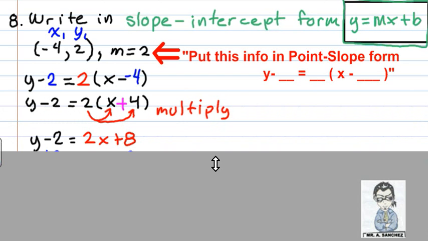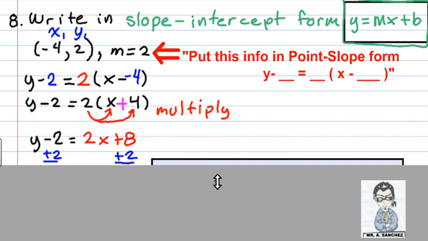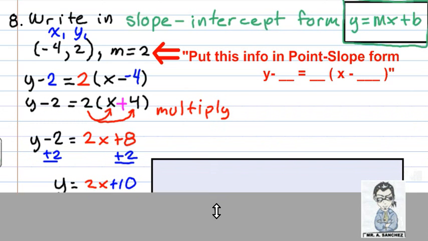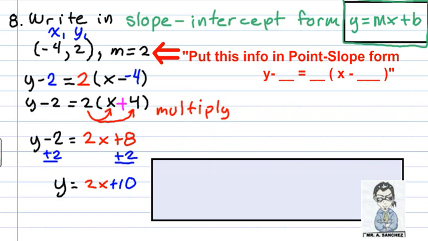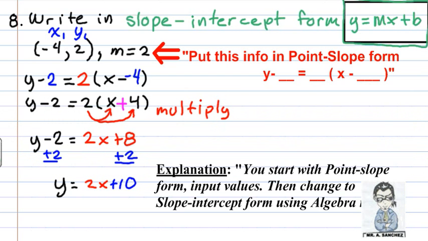My goal is to isolate the y, and so the only thing that is next to the y is a -2. And so as we all know in algebra, the only way of canceling a -2 is to add 2 to both sides. And so after adding 2 to both sides, I perform the math, and I am left with the answer. Y equals 2x plus 2, on which the slope is 2 and the intercept is 10. So therefore, this is the answer because we have satisfied the instructions to write in Slope-Intercept form.